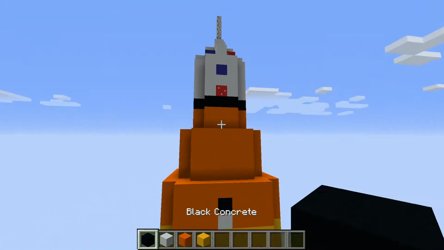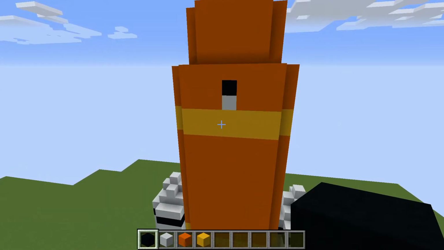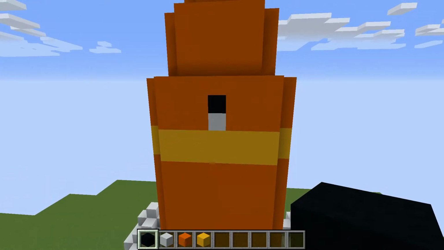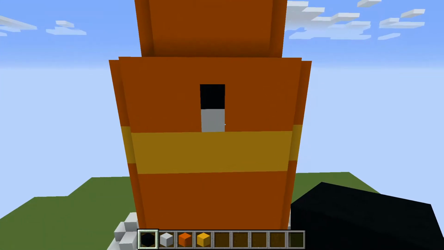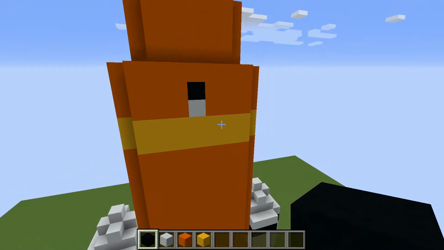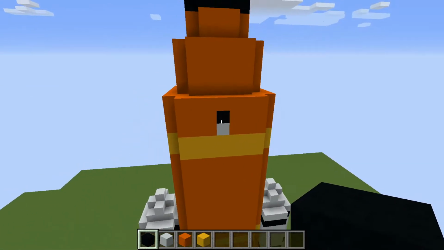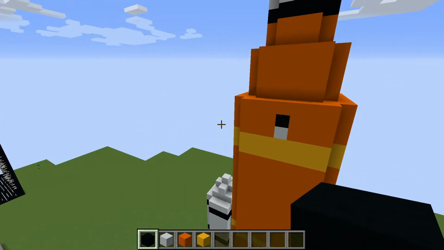Now for the crew module itself. I just realized something. This looks like a one-eyed Lorax. Oh, do you see that? Looks like the eye, the orange skin, the massive mustache. Oh, I shouldn't have pointed that out, that it looks like a massive Lorax.